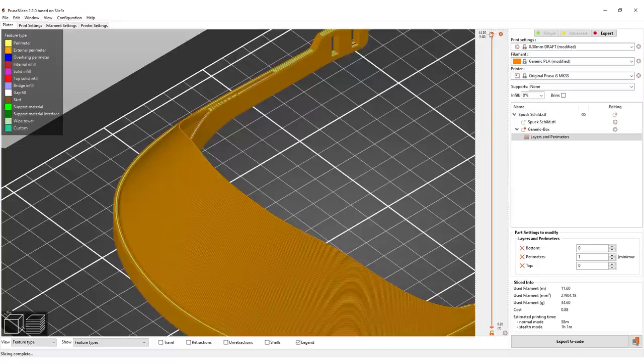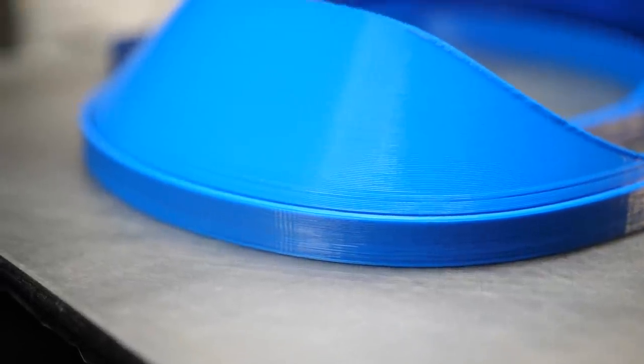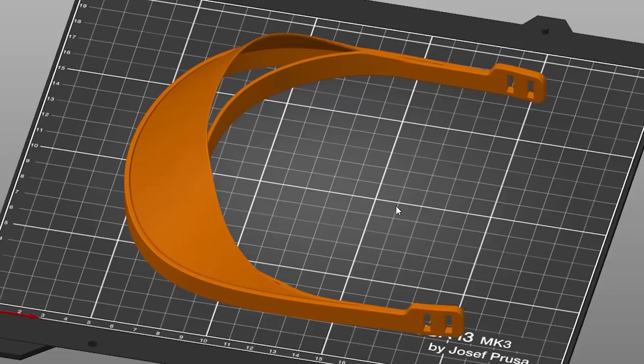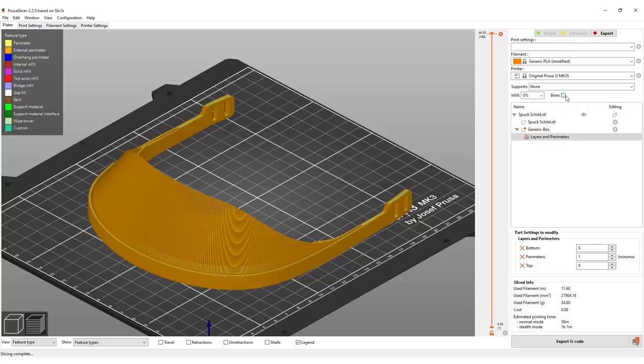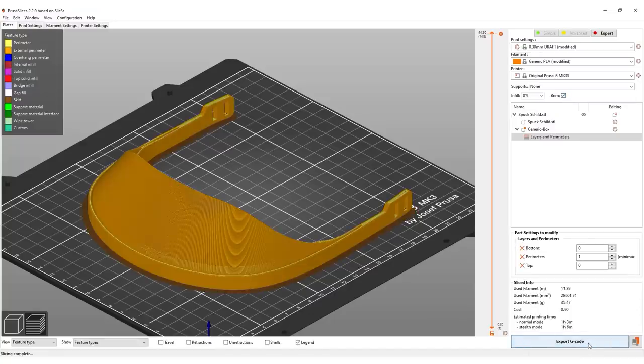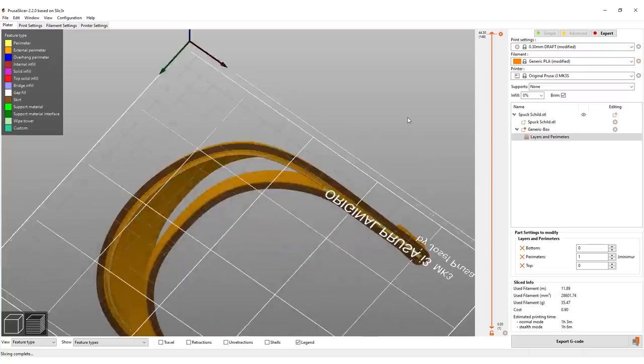Great! First test prints were mostly good, and the parts looked really well for the speed that they were printed at. Unfortunately, a couple of parts lifted at the ends. Adding a brim to the part would be a solution, but that would result in a lot of manual post-processing and increase printing time by 6 minutes.